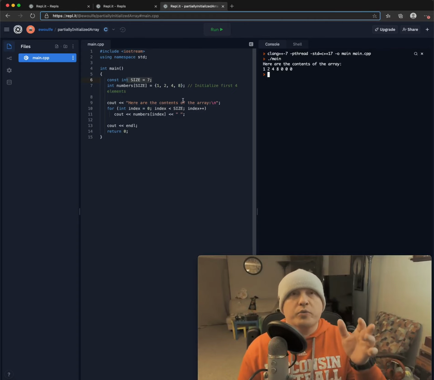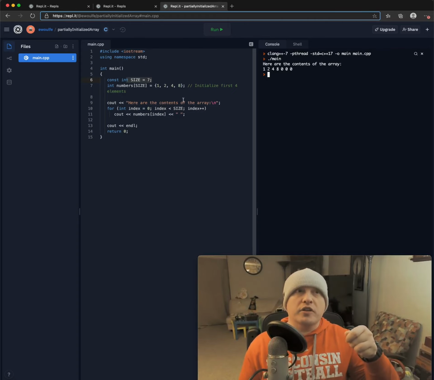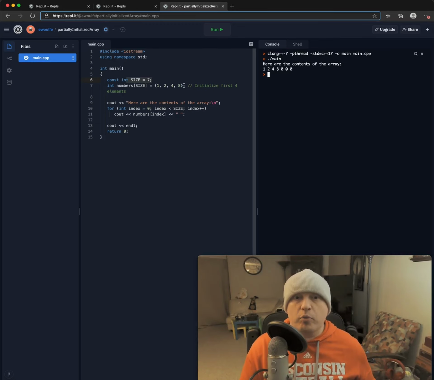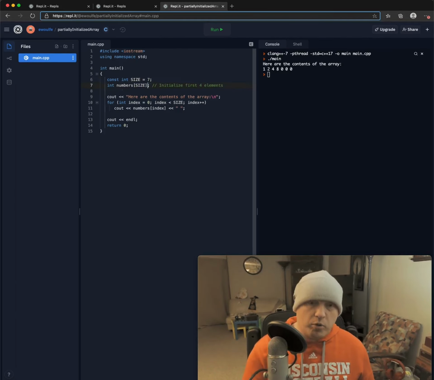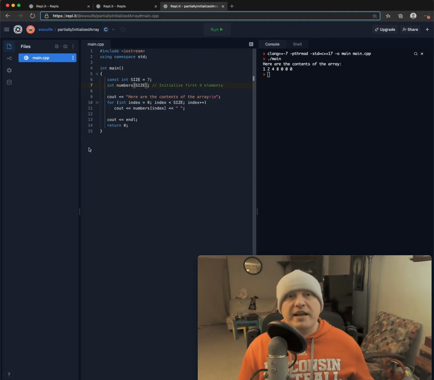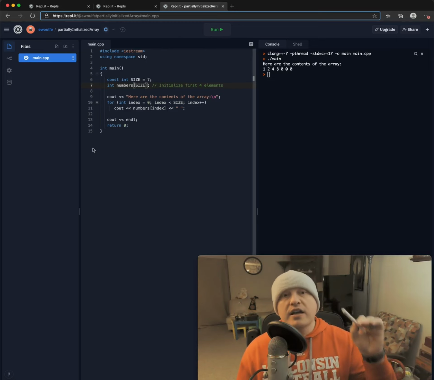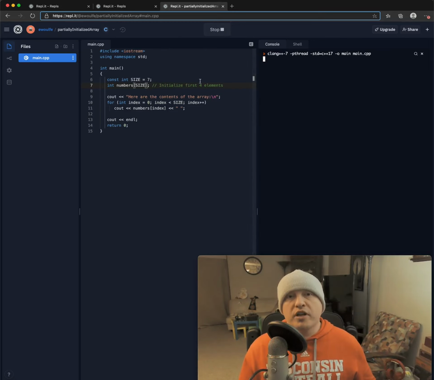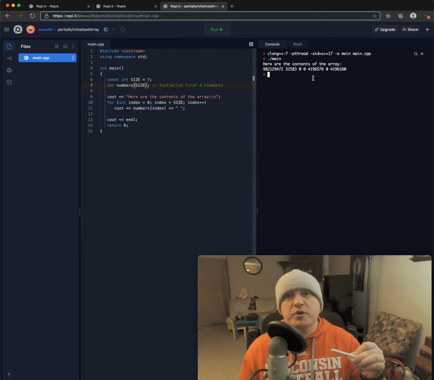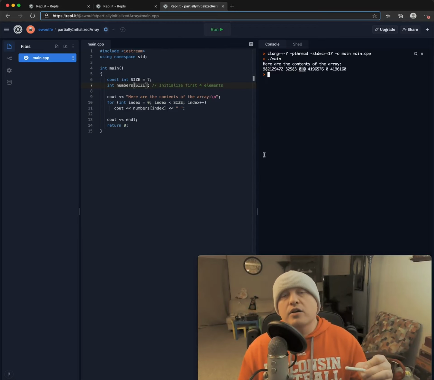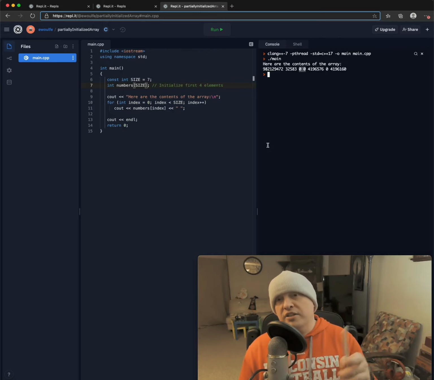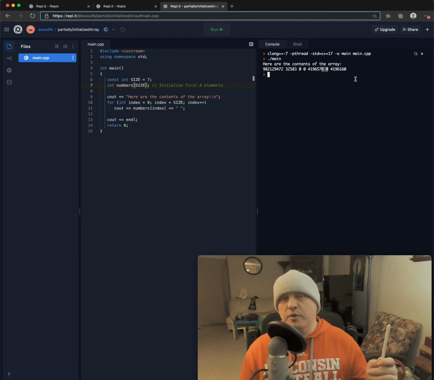This is where the beginning developer can mess this up. Watch what happens if I take out this portion of my statement. If I do not initialize what is happening with my integers here inside of my array for numbers. Is this what you were expecting in the output? We actually got lucky. Those two elements, actually elements numbers 2 and 3, are initialized to 0. And actually one more is too.